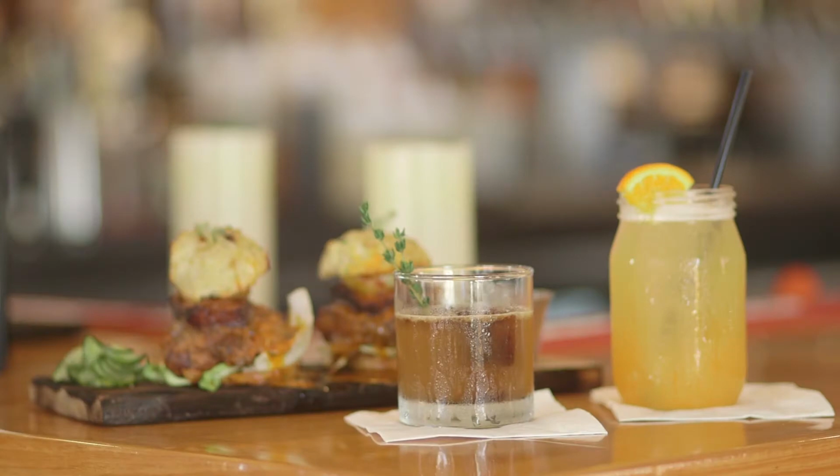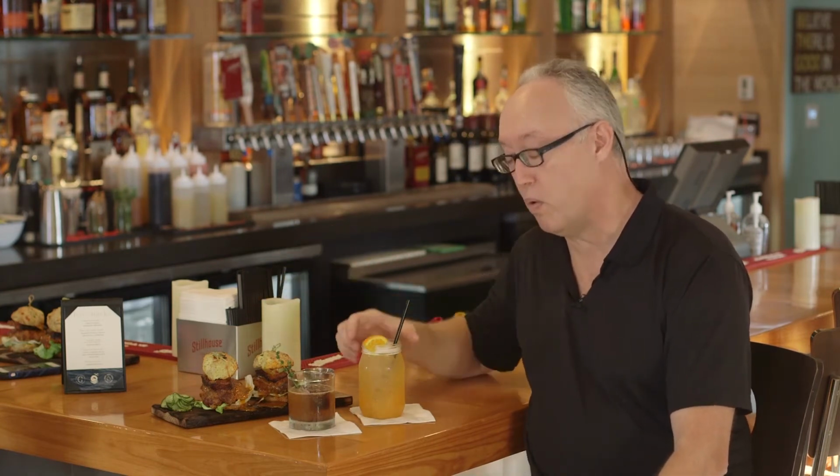So this is Kenny Gilbert's version of the BLT that Chef made for us in the kitchen, but I want to bring your attention to the stars of the show, in my opinion. No, definitely compliment this. This one is called the Beast, and that's named after Chef, of course.